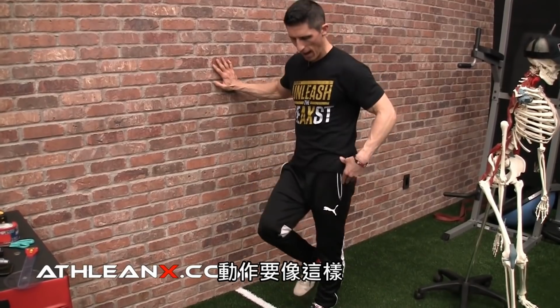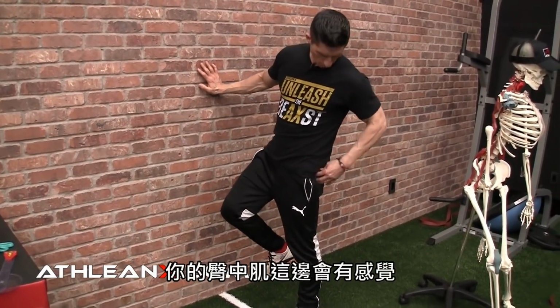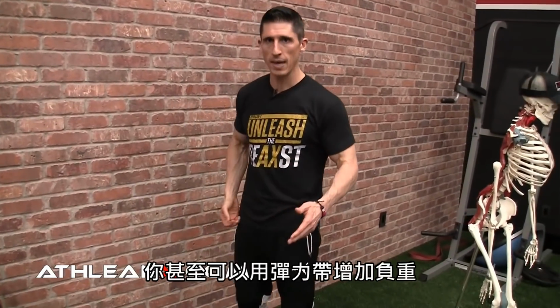This is just going along for the ride. Drive it in, squeeze. Drive it in, squeeze. And you can feel it right here in that glute medius doing all the work. You could do that. You could even weight it by using a resistance band as well.